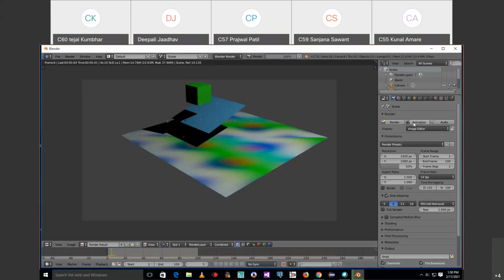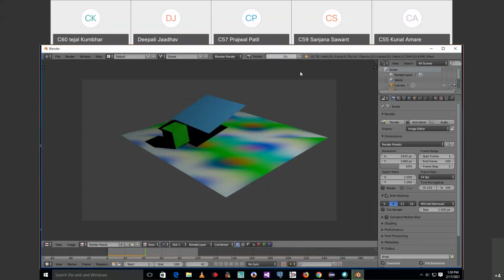Now you can observe what happens here. It is rendering here and that's why it takes some time. Is it visible? So you can see here it is rendering.